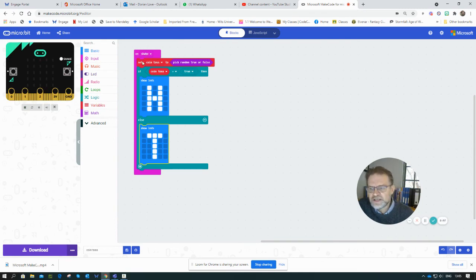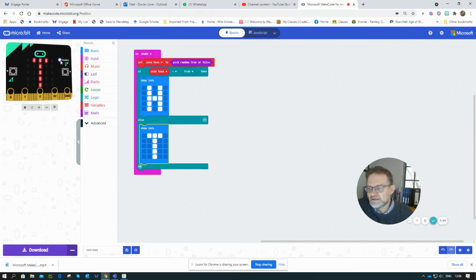So we just shake it. It makes a variable called coin toss. I pick either the Boolean true or false. And then if the coin toss is equal to true, then it'd be heads. Otherwise, in other words, it must be false, it'll set to tails. So if now it's picked, I shake it again, now it becomes either true or false. Let's say it's false this time, then it's not true, so it'll go straight down to false and do tails.